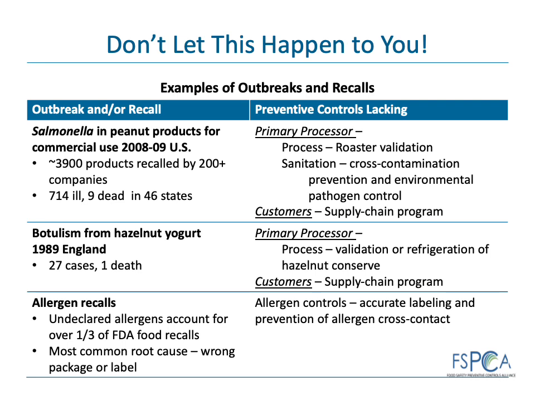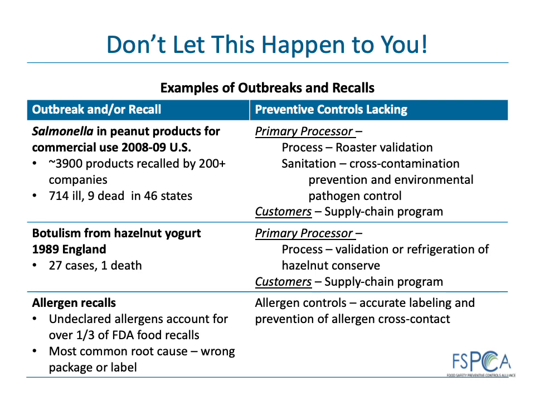The incident involved hundreds of companies that had used the peanut ingredients in their products without an additional kill step. A supply chain program, including determining that any pathogen kill step has been validated and that the supplier has controls to prevent recontamination, is another important preventive control to include in a robust food safety system. Together, these preventive controls could have prevented or minimized the size of this incident and associated recalls.